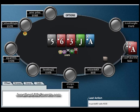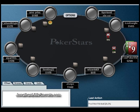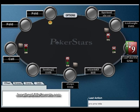And we get called by, let's see, nines. I think this is a pretty awful call by nines. Whenever your opponent bets the flop and the turn here, I think you just kind of have to fold or go all in, and you don't really want to call down, especially when the ace comes.